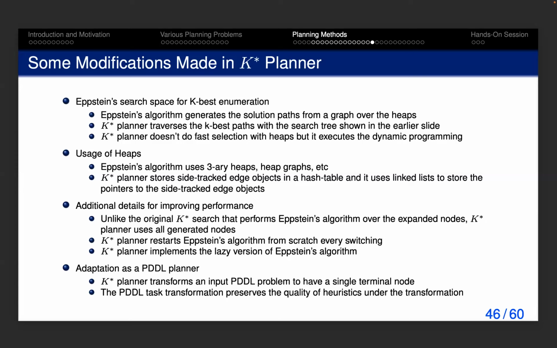That's right. In our evaluation, we see plans up to 1,000 only, or maybe 10,000 at most. At that point, the Eppstein search space is very small, and it doesn't really pay to invest time there. But if you really want to go for a million, billion, trillion plans, then that makes a difference. If the branching factor were very high, say one node connecting to 1,000, which doesn't happen in classical planning problems anyway, then it would make a difference. But in PDDL planning problems, it's not happening. So we just stay at this point.